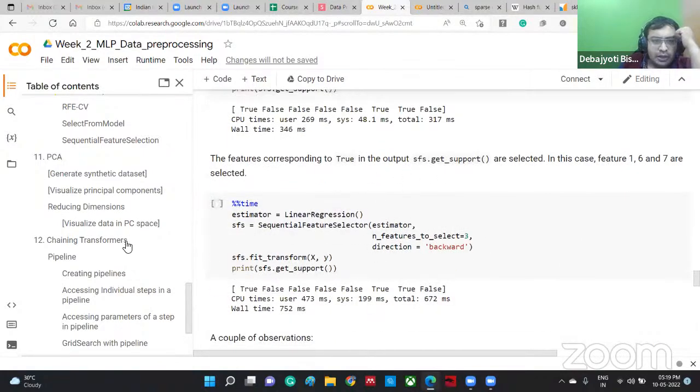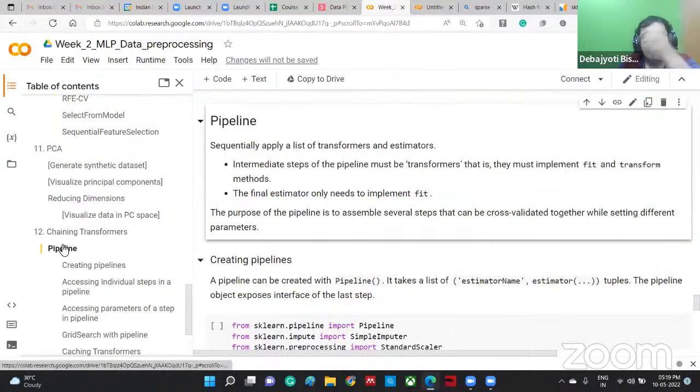So one interesting thing here which I would like to talk about is pipeline. Pipeline will be important for you. We will see different pre-processing transformers, which we have seen in our course or will see this week. If you go through the notebook, you will see.